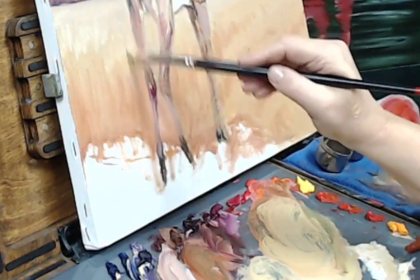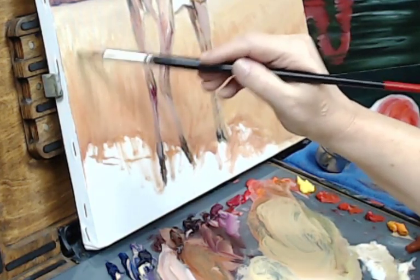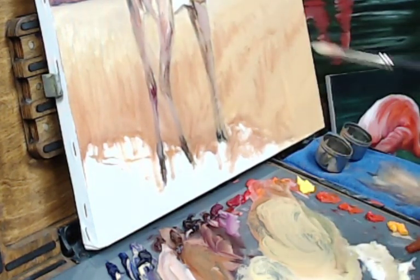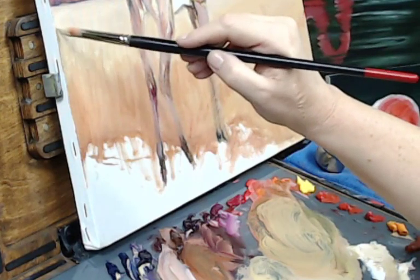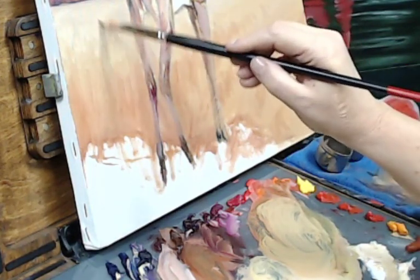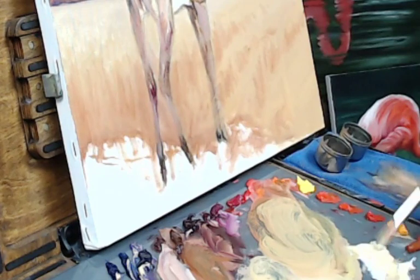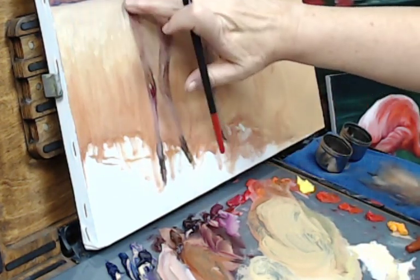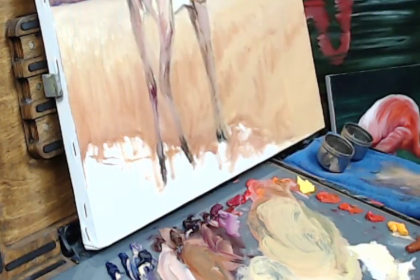I'm not really making detail because I'm still in the background, and remember, I'd like to save my detail for the foreground. I'm not putting a lot of detail, but I am putting a little bit of lighter texture into my background. It's very subtle, but I have to remember I am going to be backlighting this animal.